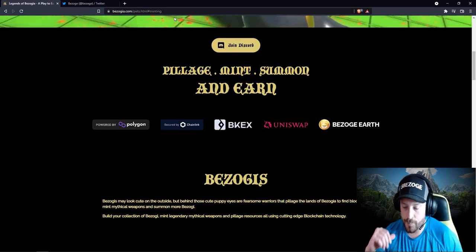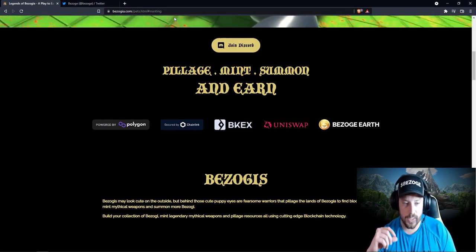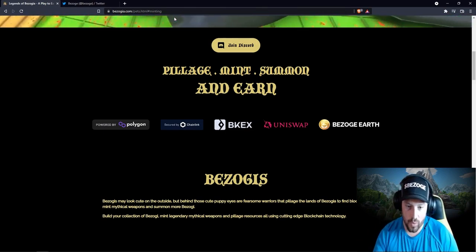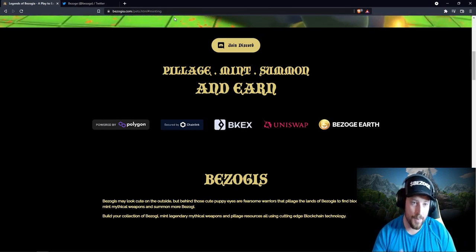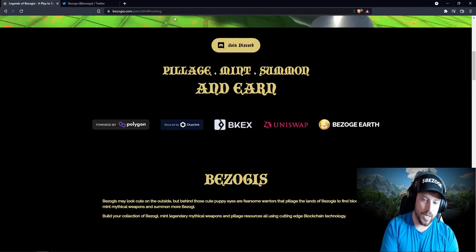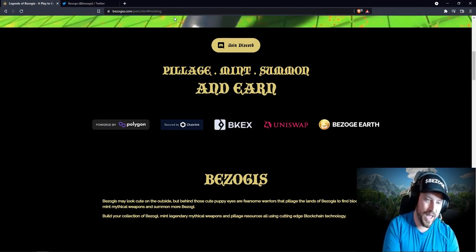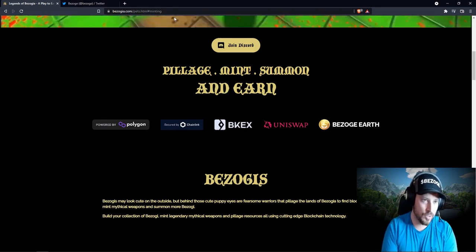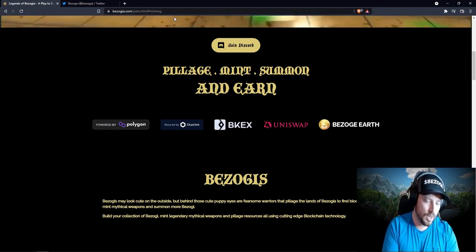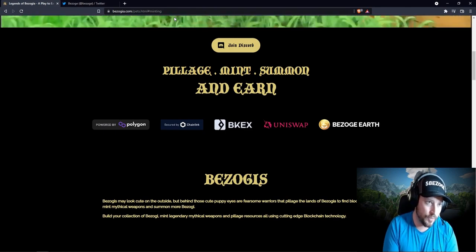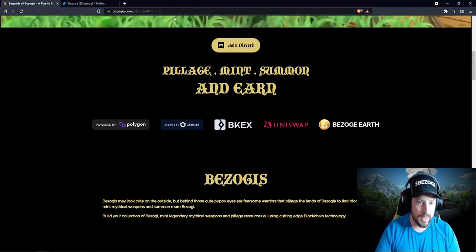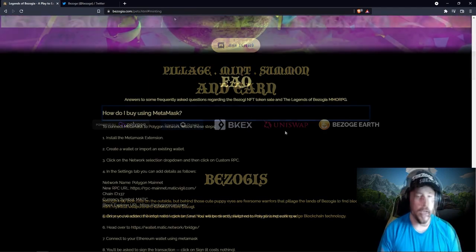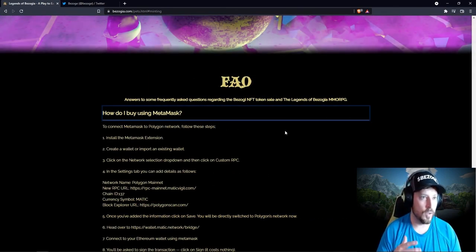After we add Matic and connect, we're going to need to wrap some ETH and get some Polygon and get those into our wallet. Once we get those into our wallet, we're going to have to go on bezoge.com, go to the minting section, and mint our Bezoge pet. After we mint that Bezoge pet, we're going to need to summon it. So we're going to need a little extra Matic. Again, it's a really small fee, so we'll do my transaction. That'll give you an idea for what you need. After we mint it, we can go ahead and see it on OpenSea, and then there we go. We're all set.